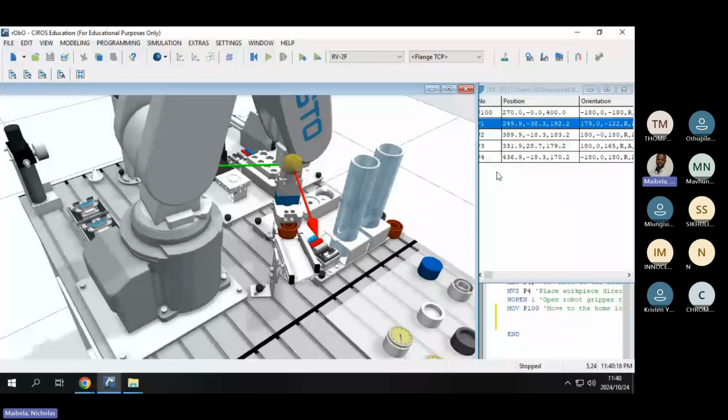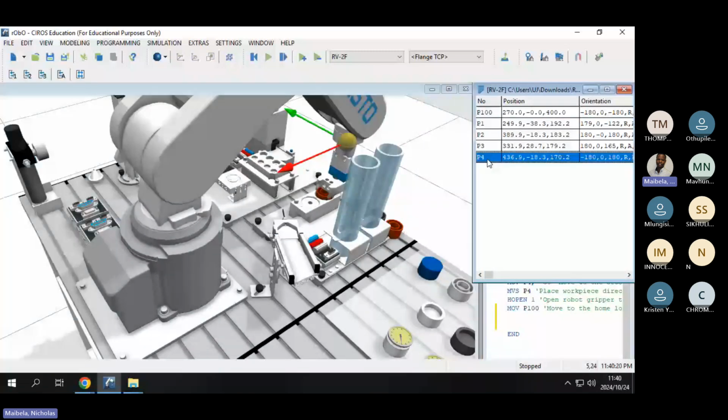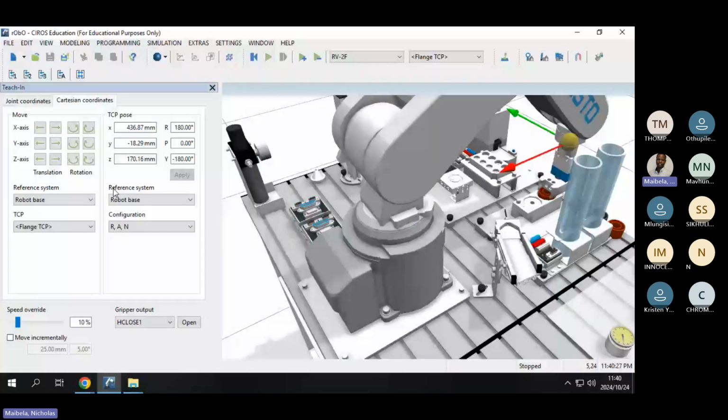I mean slot 2, which is P4, right? Sharp. So once we are there, it's just as easy as calling our teaching box, and then raising our component, right? So how you do that is by playing around with your movement axes, right? X-axis, Y-axis, and Z-axis up until you successfully load your workpiece. So we're just gonna lift that up.